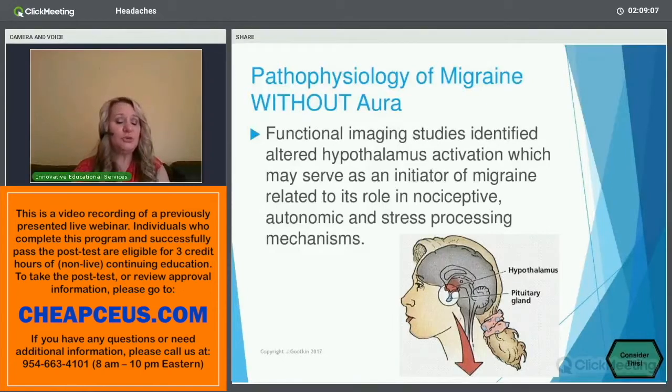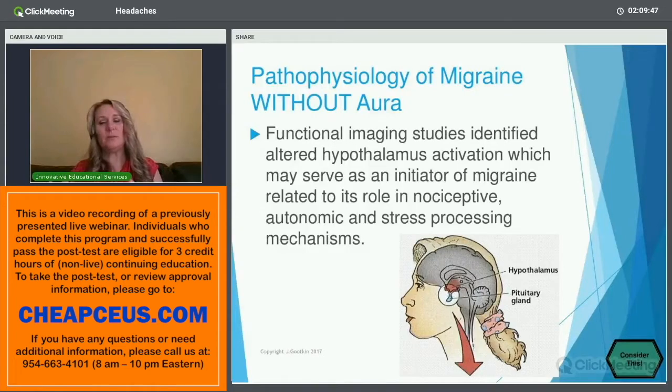Normally, what our hypothalamus should be functioning to do is maintain our homeostasis. It is going to serve as a central kind of regulator for the endocrine, parasympathetic, psyche, our nociceptive processing. And what they are thinking is that somehow the hypothalamus is misfunctioning and it is not processing the information appropriately, and that serves as a central trigger that leads to the migraine episode for the individual.